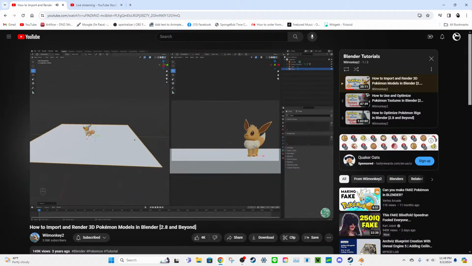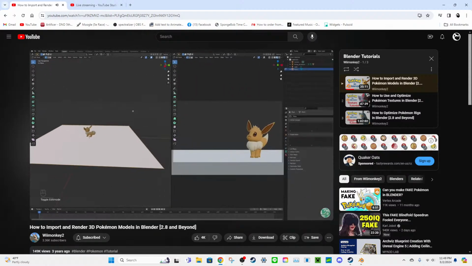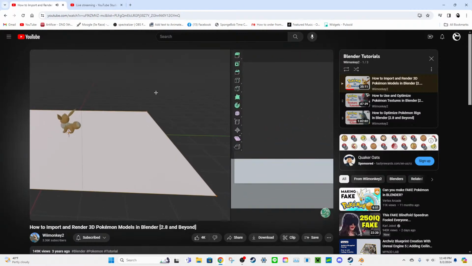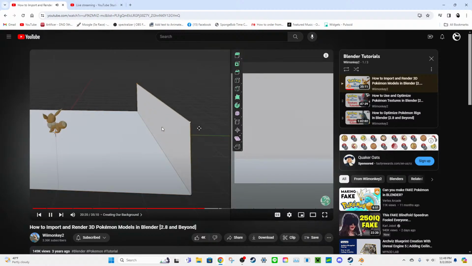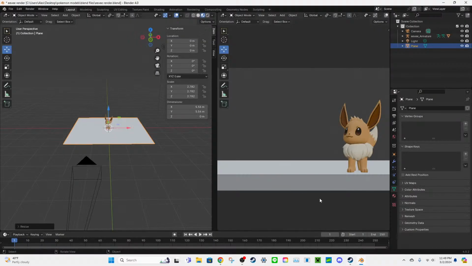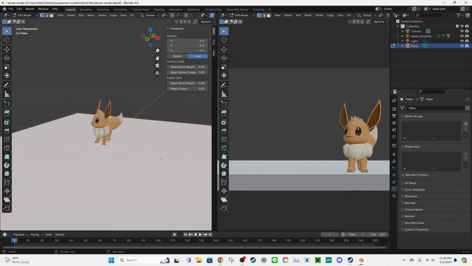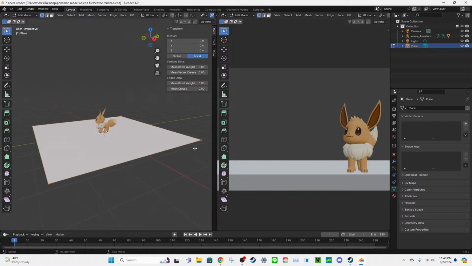With our plane still selected, go back to the Object Mode button and enter Edit Mode. This is a mode that allows you to adjust the individual vertices, edges, and faces that make up a model, and we're going to use it to adjust our plane's shape. Select this vertex in the back, and then shift select this other back vertex. After that, press the E key on your keyboard to extrude a new face. I see where he's going with this. Let's go over to object mode. I already have some experience with this, so it's fine, it's perfect.